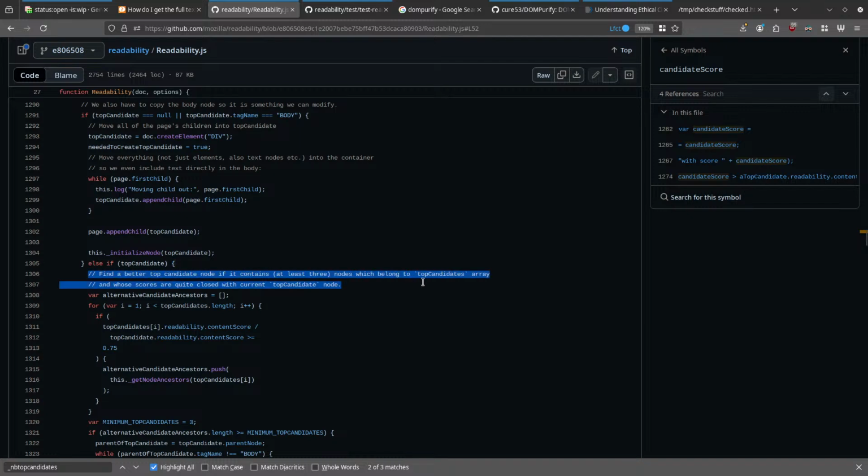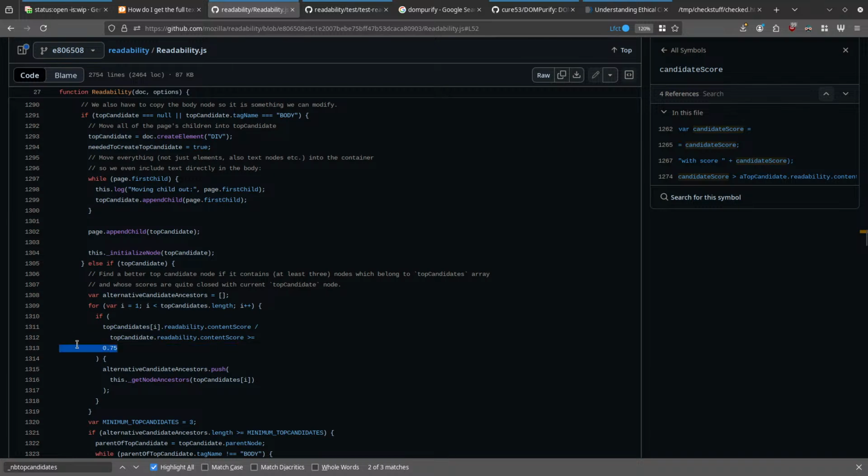we will find a better top candidate node if it contains at least 3 nodes which belong to the top candidates array and whose scores are quite close to the current top candidate node. So we have some alternative candidate ancestors, and we're going to iterate over the top candidates. Although we did pop some off, I'm not sure exactly which we popped off. And for the top candidates at i, you take their reading score divided by the top candidate reading score.